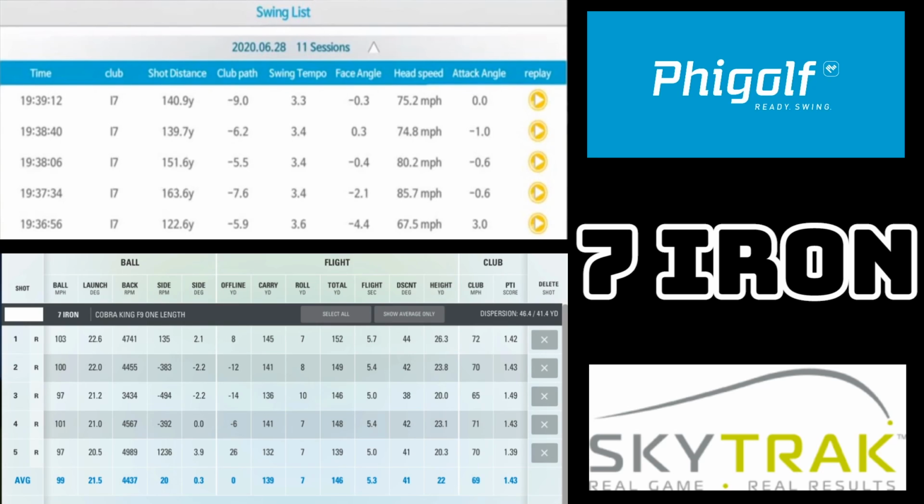We're going to look at our second shot, and we're looking at a total distance of 149. Here, the Phigolf was actually about 12, 13 yards higher than the Skytrak. So that's the complete opposite of the first shot that we saw. We're going to look at things like head speed, which is basically their equivalent of club speed, so 85.7 miles per hour. And again, remember with the Skytrak, it is not measured, it is calculated based upon the ball data that we get. So we're seeing 15 miles per hour faster with the Phigolf versus the Skytrak, whereas on the first shot it was 67.5 versus 72 with the Skytrak. So this is why we're seeing numbers that will either be higher or lower in correlation to each other. And again, these are all 7-iron shots.